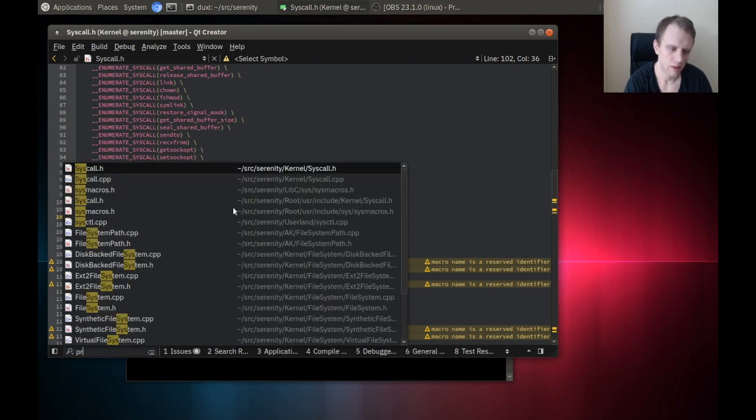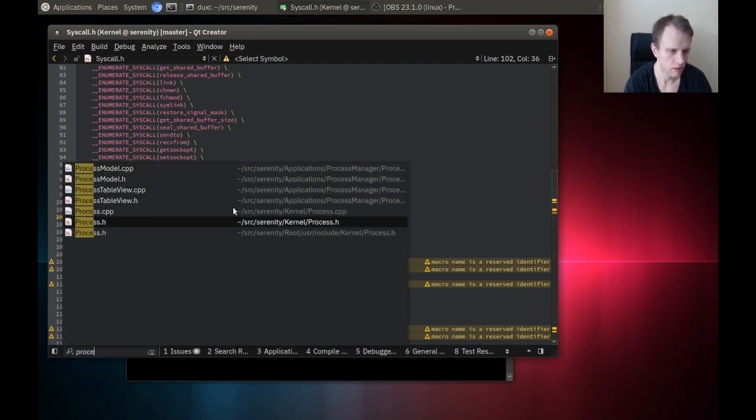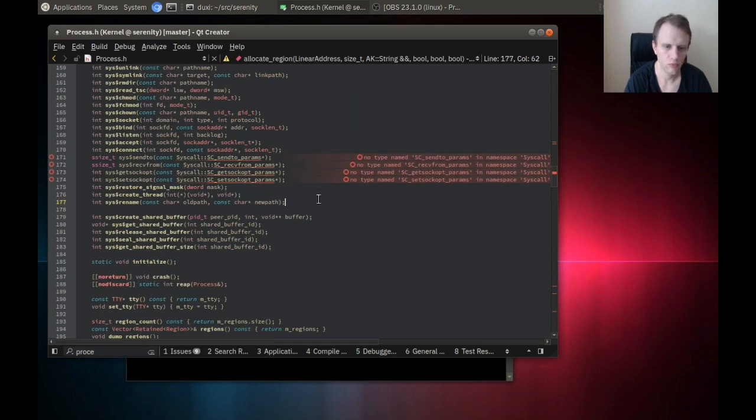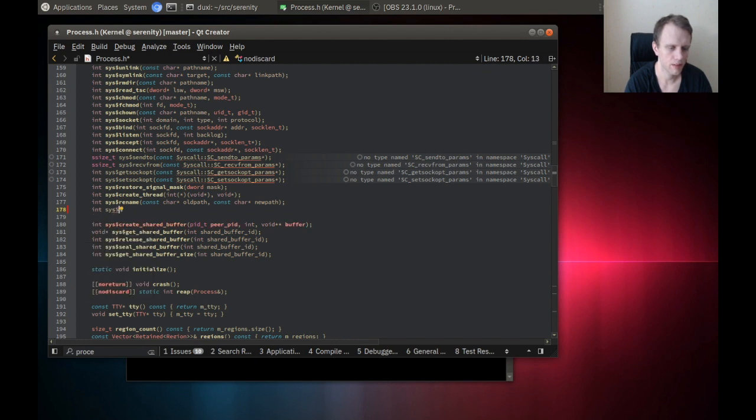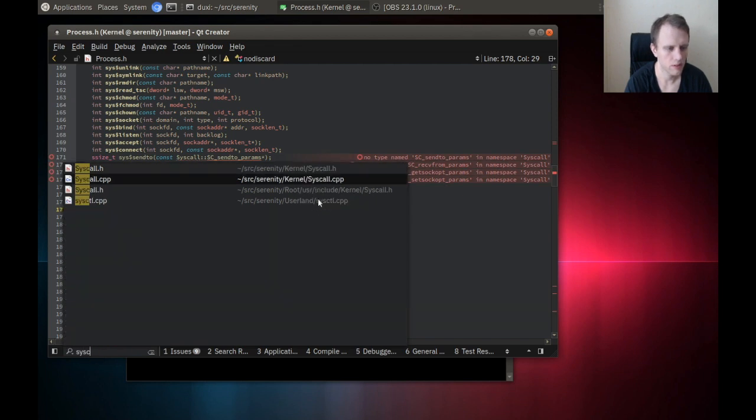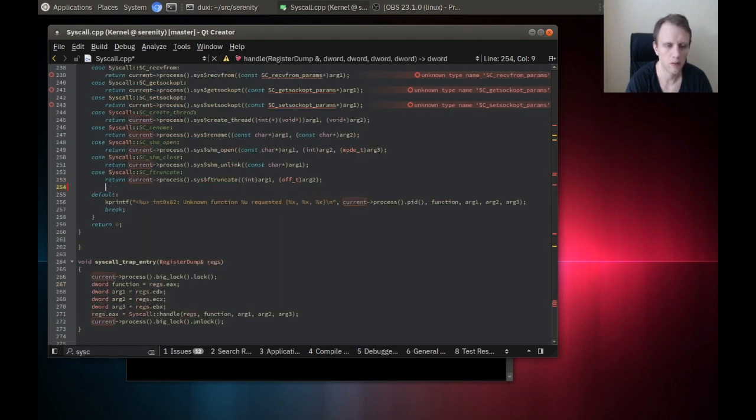And then we are going to need an entry point in the process class. And that will be here, sys$systrace. Okay. And then in Syscall.cpp, we have to actually look for the syscall number and dispatch the handler.